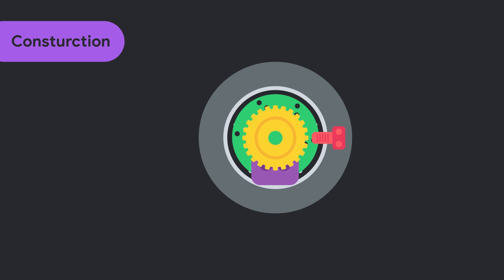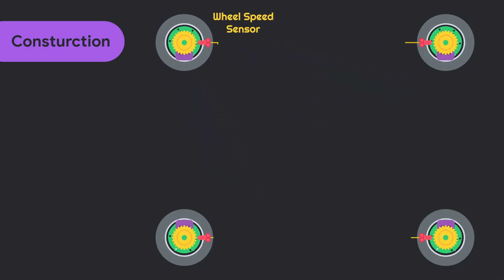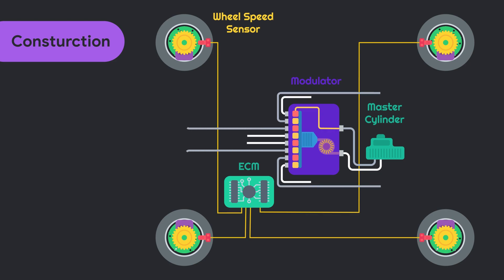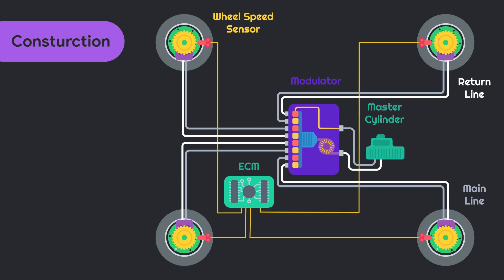One hydraulic modulator consists of electronic oil pump, one high-pressure accumulator and solenoid valve assembly. The oil pump is directly connected with master cylinder of vehicle by hydraulic connection. Solenoid valve assembly is connected via return line with the master cylinder. While solenoid valve assembly is connected with every wheel cylinder via main supply line and one return line.